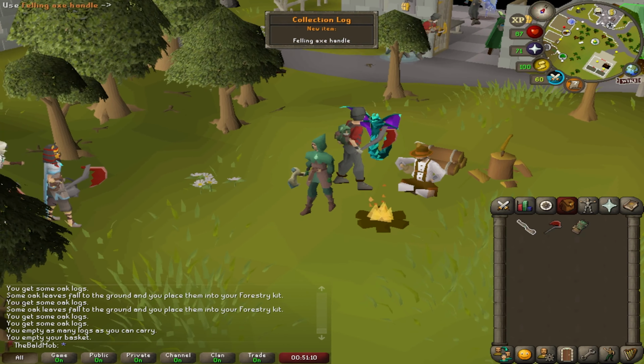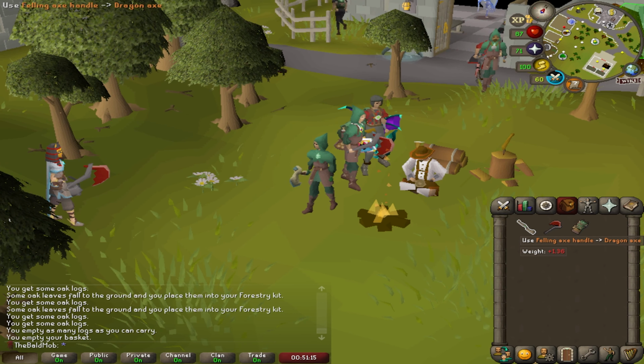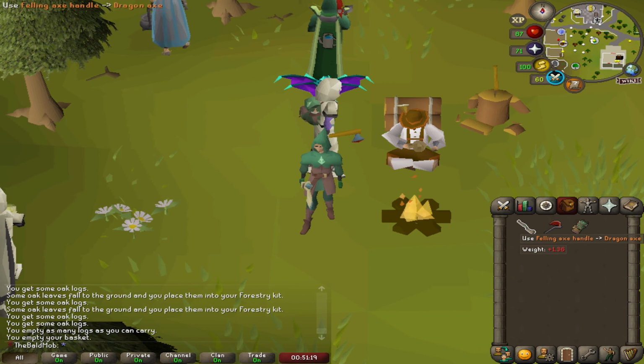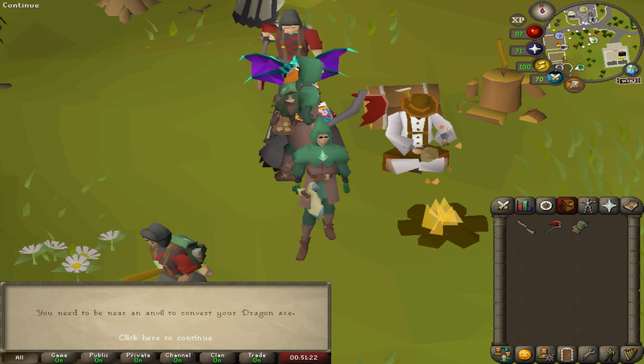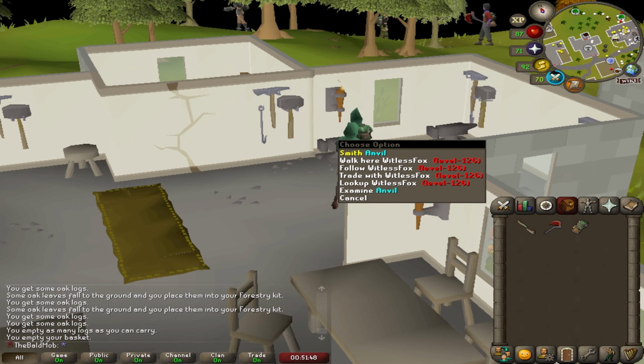Now, if I combine it with the dragon axe, remember, if you're doing this, this is irreversible, so heed my warning. You cannot redo this. I just have 2 dragon axes. Otherwise, I probably wouldn't do it. You'll need to be near an anvil. What the f? You can use the one right over here. That's great. That's beautiful. So now can I do it?